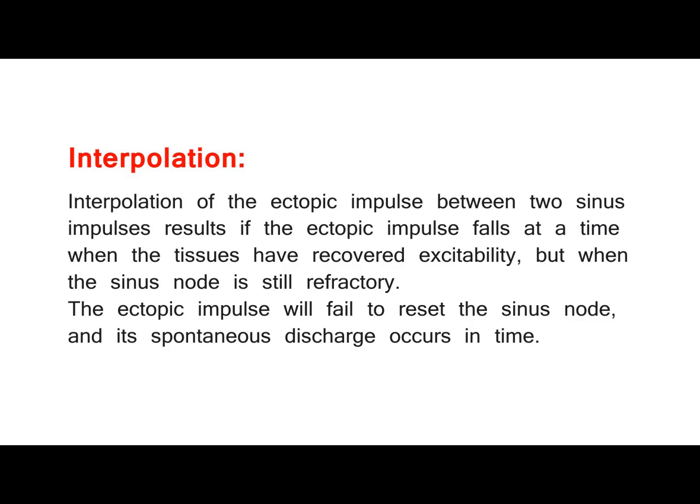Interpolation. Interpolation of the ectopic impulse between two sinus impulses results if the ectopic impulse falls at a time when the tissues have recovered excitability, but when the sinus node is still refractory. The ectopic impulse will fail to reset the sinus node, and its spontaneous discharge occurs in time.